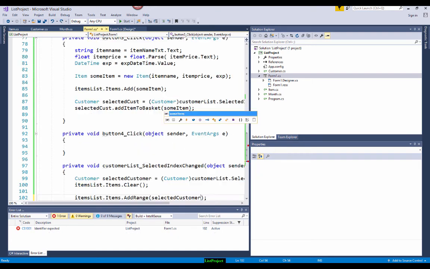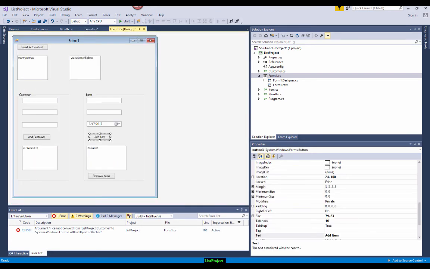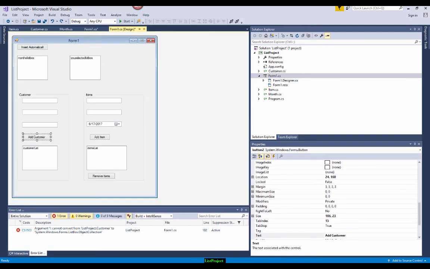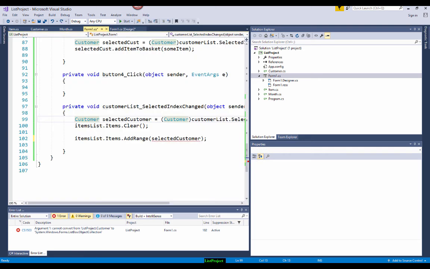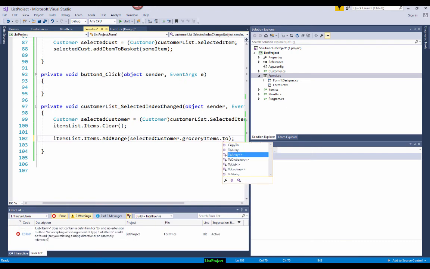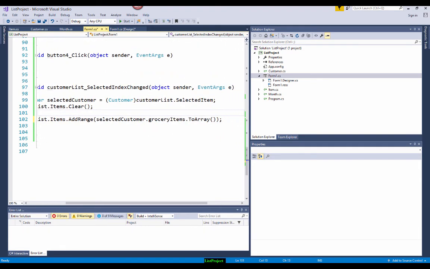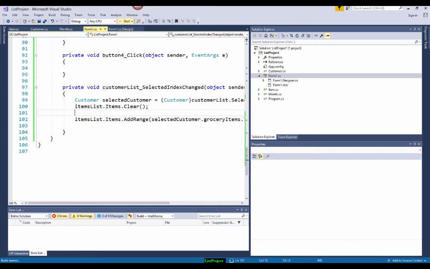Just a second, please. I'm just hoping I'm not going to the wrong side. Yeah. So now I'm not changing here. This is where I was changing. So let's go back here. So once this customer listed items dot add, what I really want to do is, so this is a new customer. The change, you need to make sure where you are doing the code changes. Double click this, that's where I was doing the code changes. So selected customer dot grocery items. So that I got now. I got hold of all grocery items. Now if I just change this to an array, I know that if I just change this to array, it will add all those automatically. Otherwise I'm going to go through a loop if I don't do this.